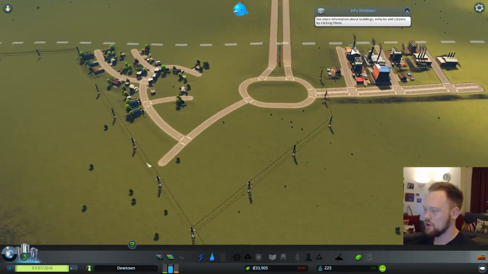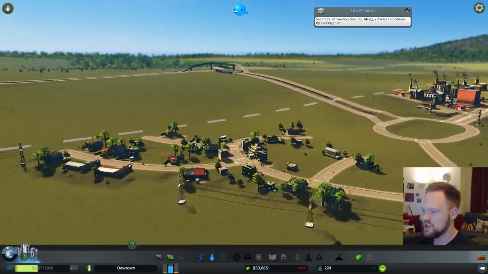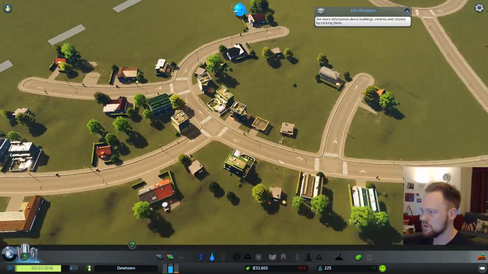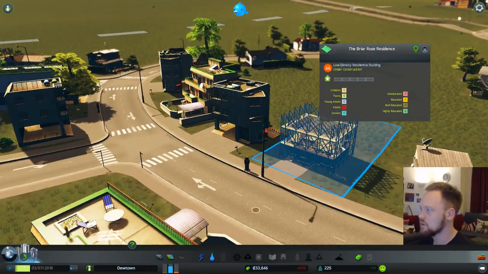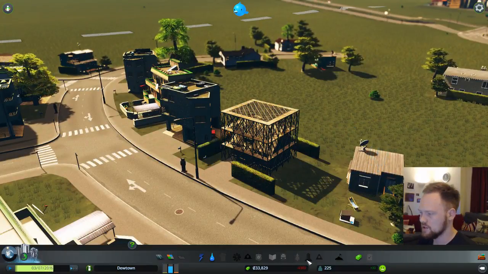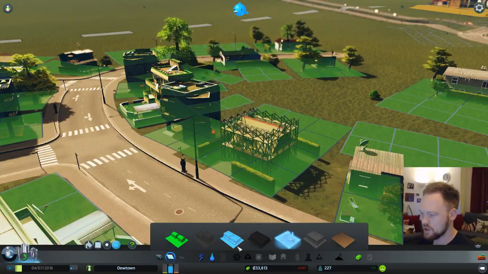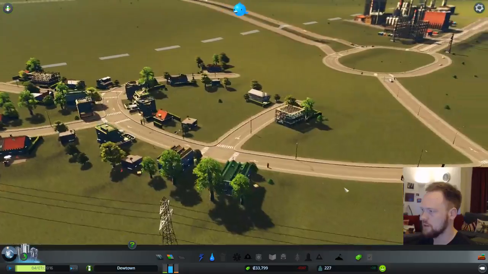Right. Okay, well, we've got some people and we've got some industry. I don't actually see anybody. Well, they've got some houses building, look. Hello! They're sad. Why are they sad? I can't seem to build any parks and stuff yet, but we'll get on that. So I guess these guys want commercial now. That's it, isn't it? Yeah, high demand for commercial.